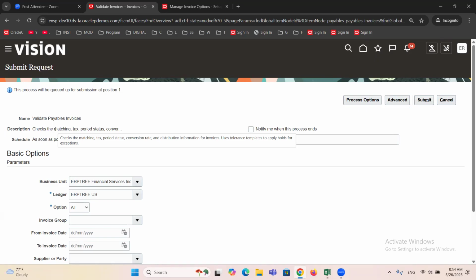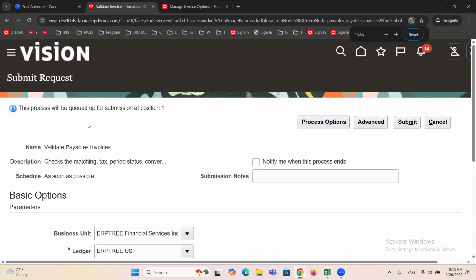It will check whether this is a matching invoice or an unmatched invoice, meaning the invoice is created based on the PO or not. See that second point. Let me zoom in. Fine. So for matching, it will check whether the invoice is being created with the PO or not. Second point is the tax. When you submit an invoice for validation, the system will look at whether tax is applicable or not. If it is applicable, it will calculate it the moment you submit for validation. The validation process will trigger the tax also.